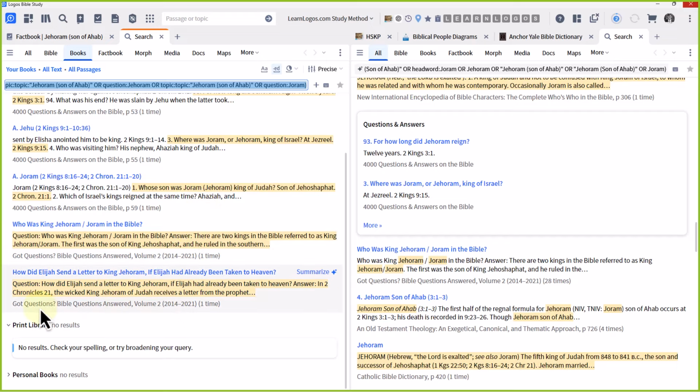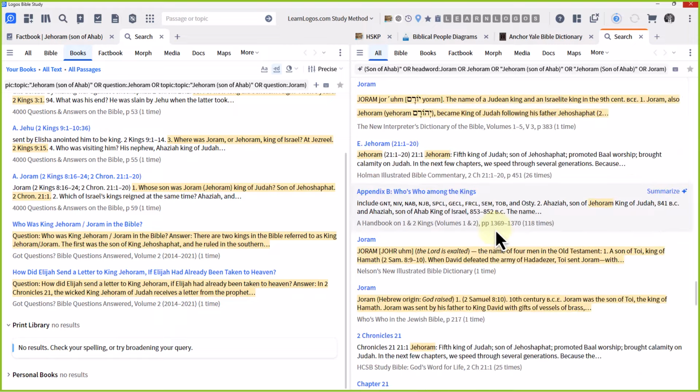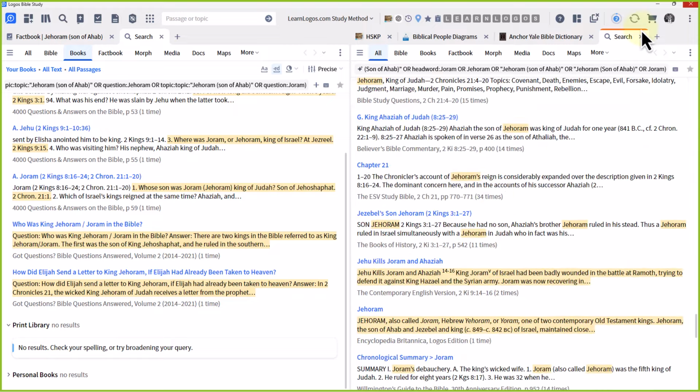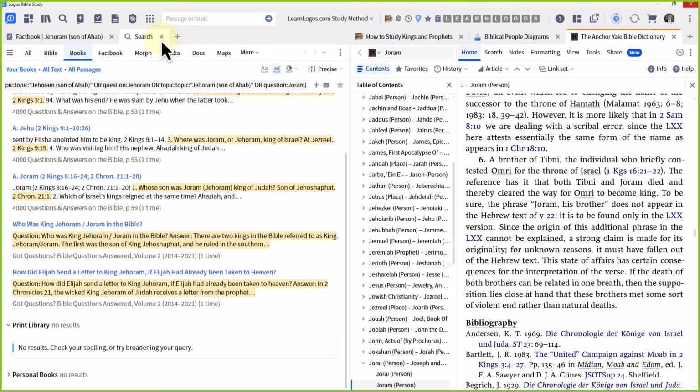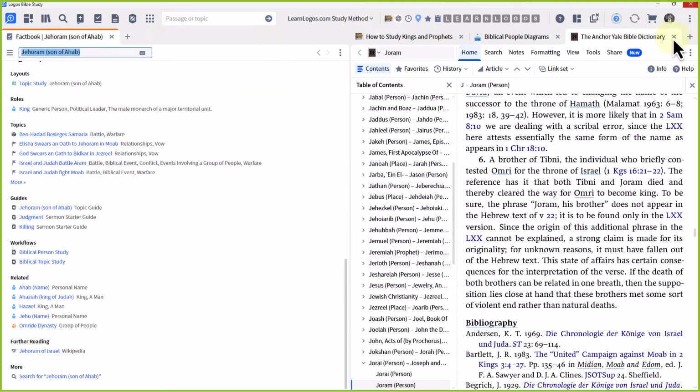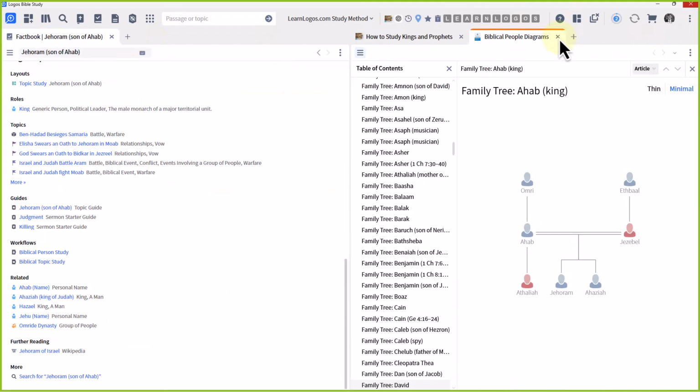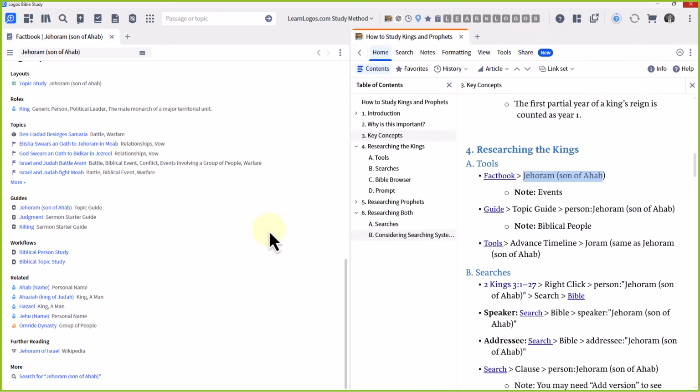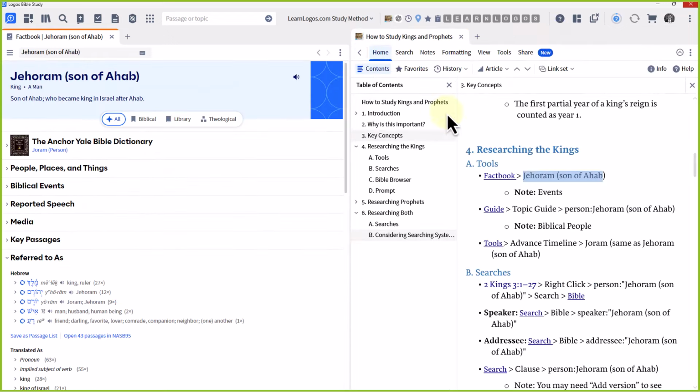Now you notice that we've got questions and 4,000 questions. Pretty cool. So take advantage of this incredible fact book that Logos continues to enhance for Bible study. Very useful. Now, the advantage of the fact book is really this. It's the one-click find everything, which is why I have it.